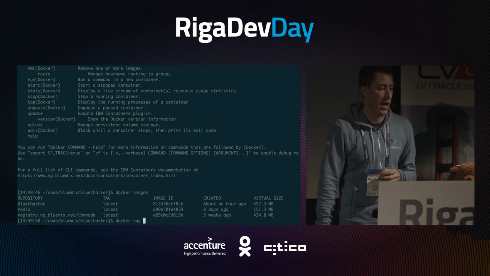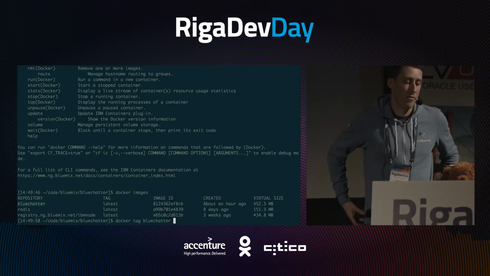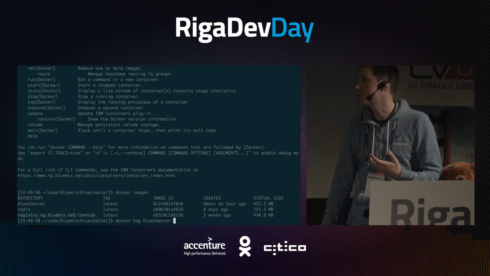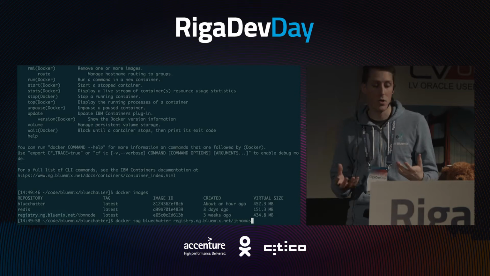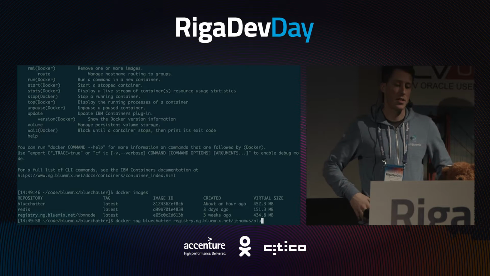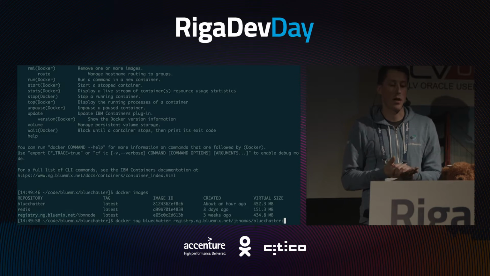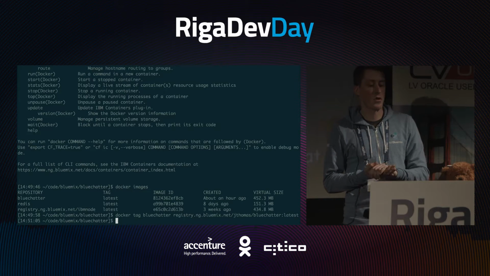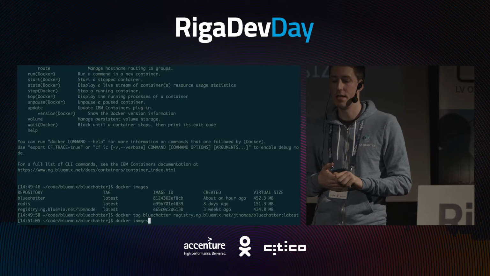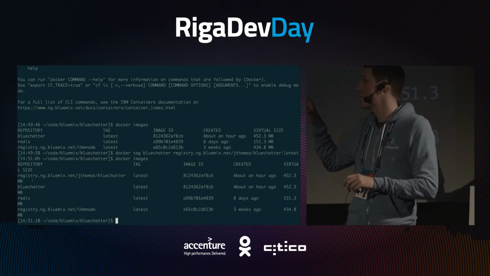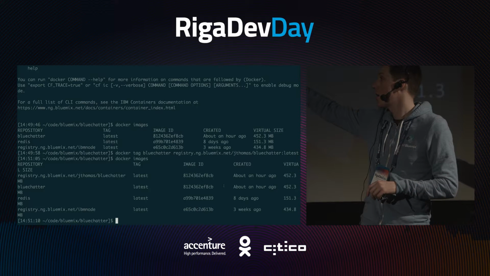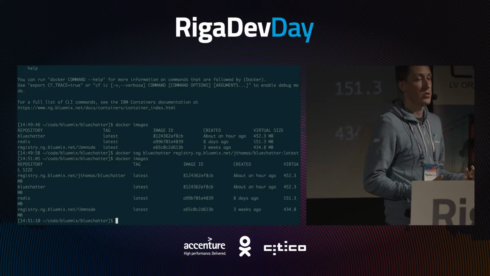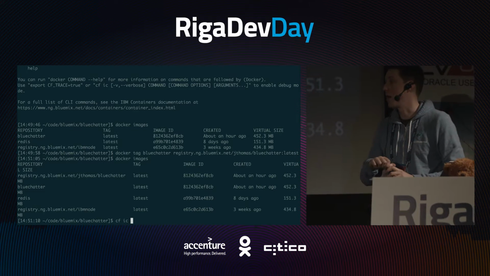So I've got a blue chatter image, so we're going to create a tag of that. We're going to use the registry name for Bluemix's public cloud provider, registry.ng.bluemix.net. I give my username of jthomas, since I've already signed up and registered that. I'm going to create a version on the cloud and call it Blue Chatter Latest. Then if I run docker images again, you can see that now I have two versions of the same image. We can now use the docker push command to move this into our private registry, and then we can start images working on the cloud based on that.